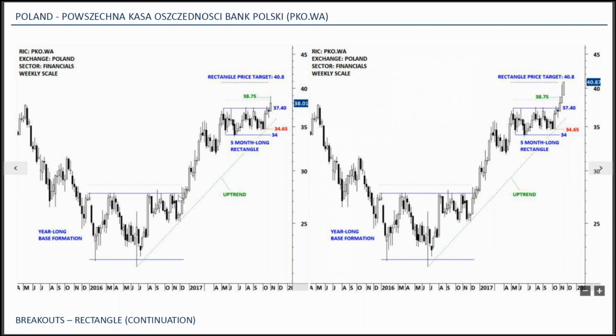I call these chart patterns in several reports launching pattern. Launching patterns are shorter term duration chart patterns that break out and complete longer term duration chart patterns. So this was the case here, and the stock formed another short term consolidation in a steady uptrend. And you can see that the lower boundary of this trend channel or trend line supported the price at around the same area as the lower boundary of the rectangle. Breakout took place, and we reached its chart pattern price target.